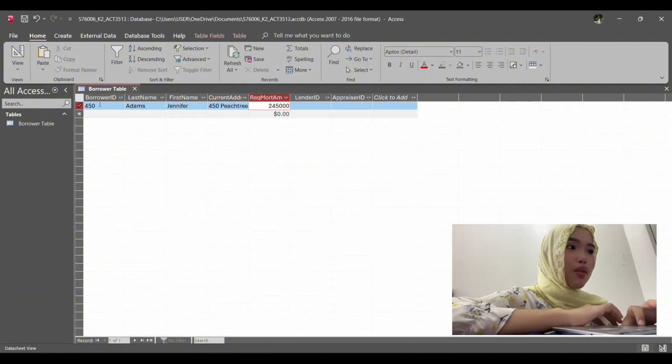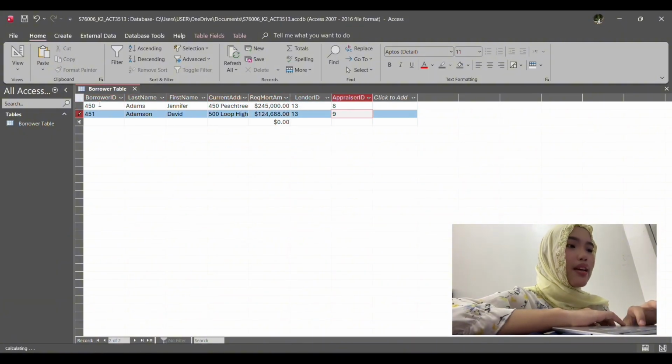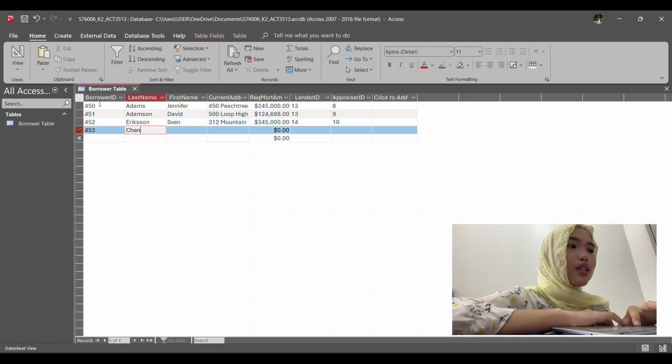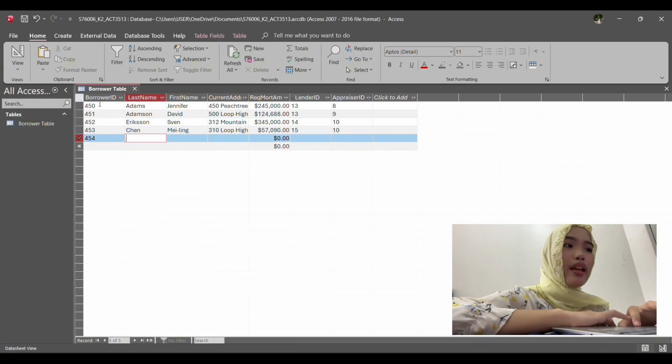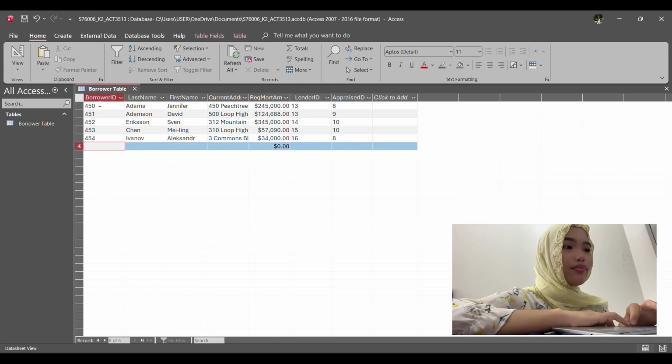Once everything is complete, enter all borrower data in datasheet view. After finishing the borrower table, repeat the same process for the lender table and appraiser table.